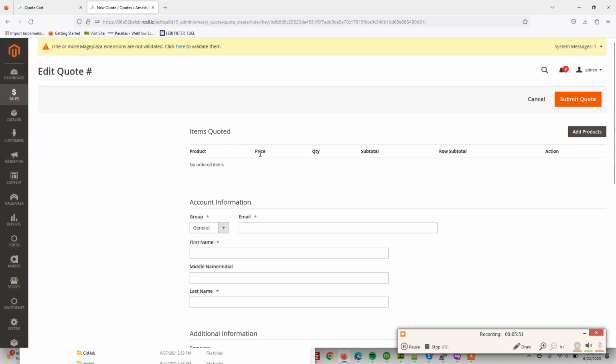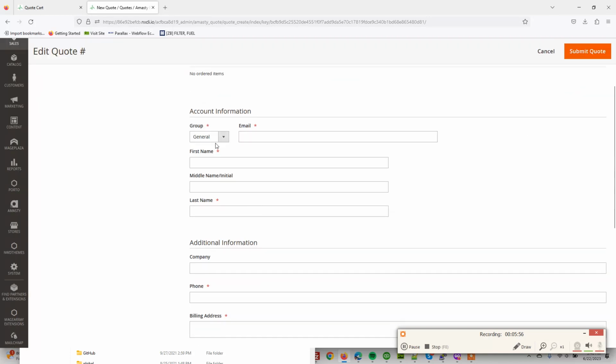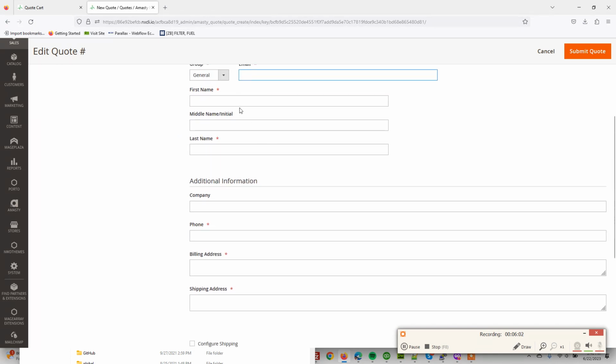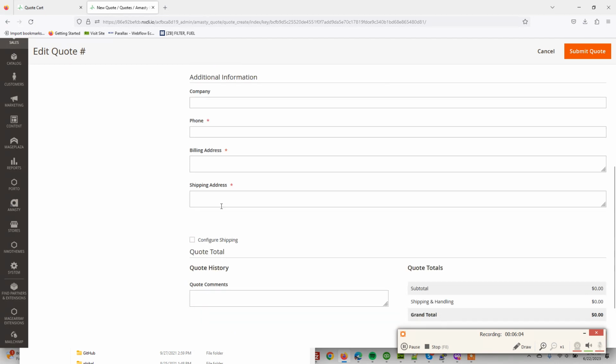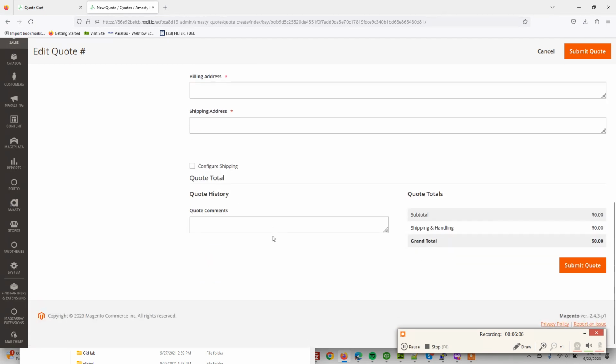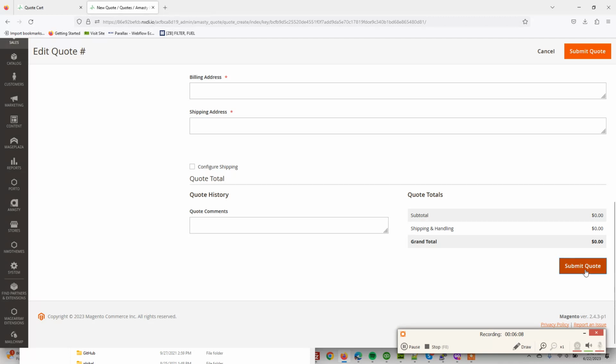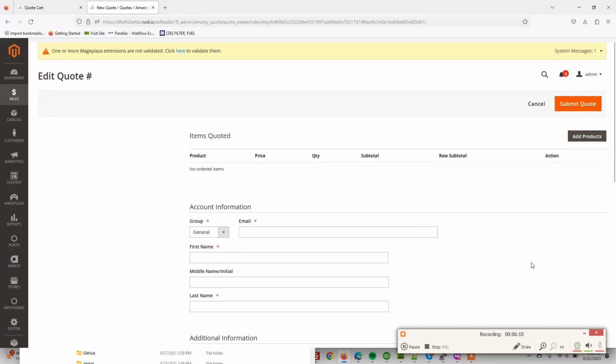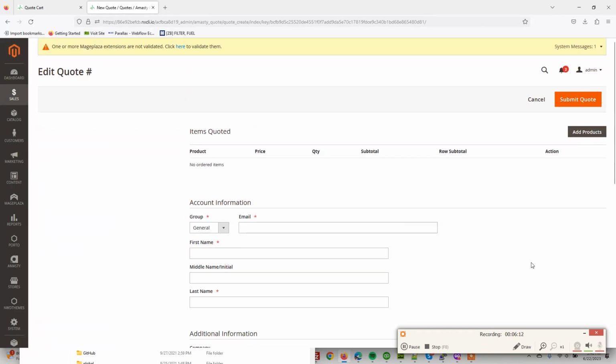So you can add products into the quote. You can put them into the specific group that they are in. If they are in a different group, their email address, all the information they need, it's customizable. And then hit submit quote. They will get their quote, and then they can add it into their cart at that point as well.